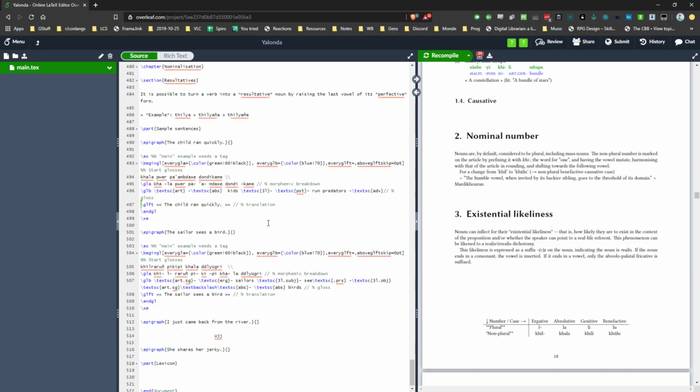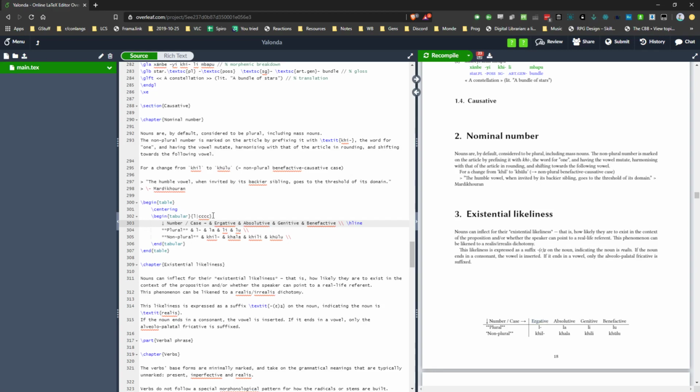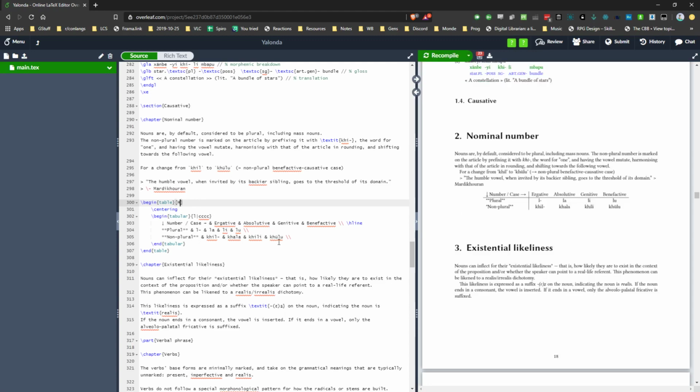Speaking of tables, this is wrong. Why are you wrong? Oh, because you are treated as a figure. Yep.